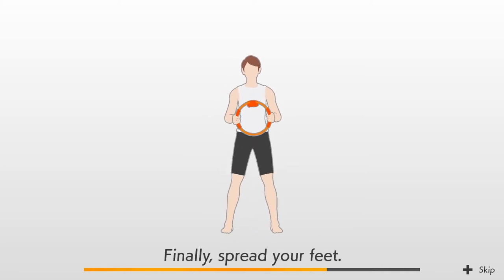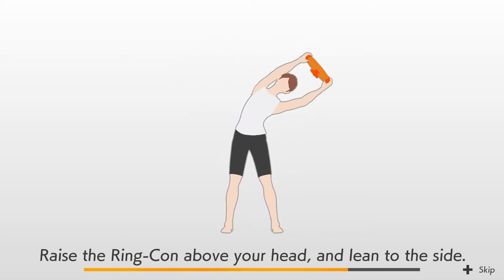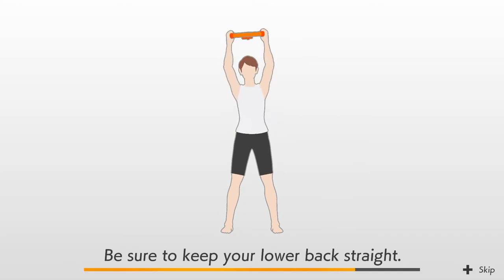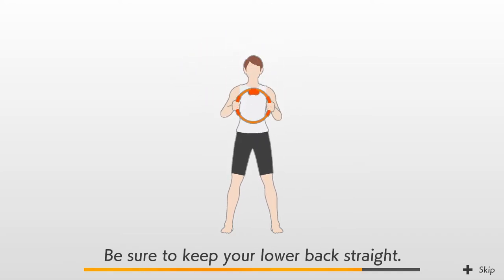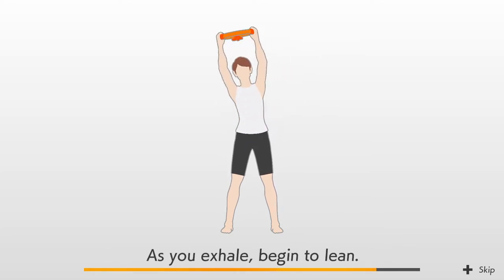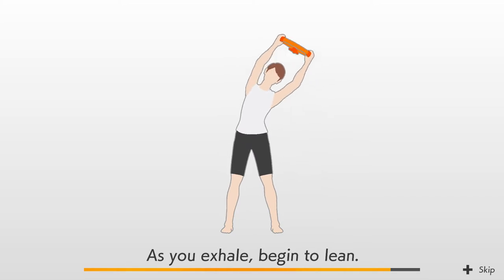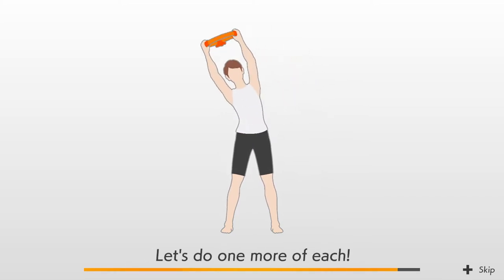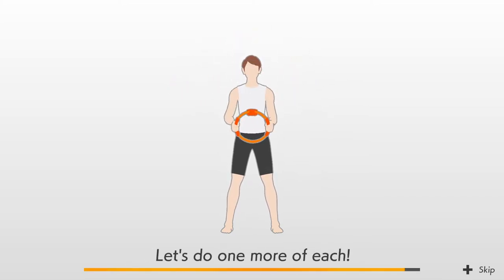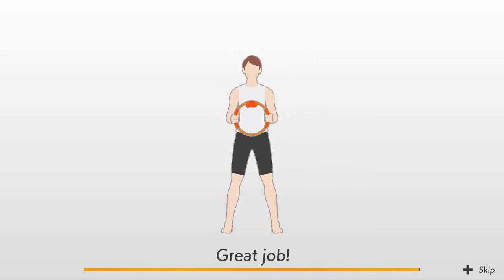Finally, spread your feet. Raise the Ring-Con above your head and lean to the side. Be sure to keep your lower back straight. As you exhale, begin to lean. Let's do one more of each. Great job!